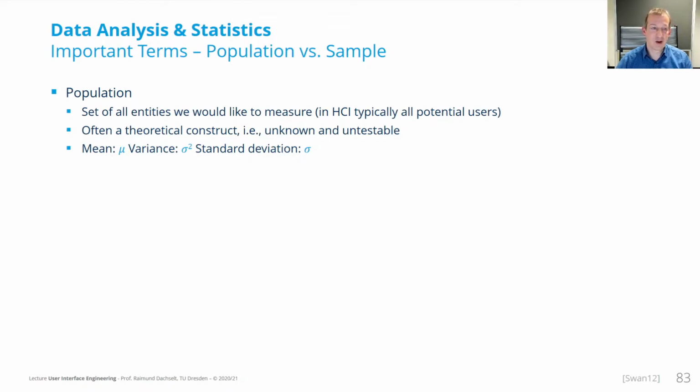So here the mean would be mu, and the variance would be sigma squared, which is a rather abstract value, and maybe a bit better and more approachable is the standard deviation, sigma, which is the square root of the variance. So with the mean mu, you have the average values, say how fast the users are, for example, the average task completion times of potentially all users using a particular mouse.